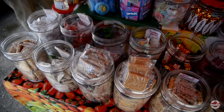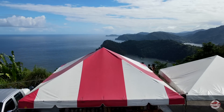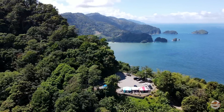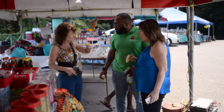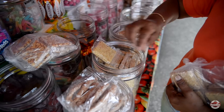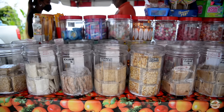Most of our stuff is locally made — things you'll basically find here at Maracas. We are located at Maracas Lookout, North Coast Road, Maracas. It's five to seven minutes before the beach, where someone will stop, look out, take photos, buy our beautiful and delicious delicacies, and then move on to the beach. We also have banana sticks, banana balls, and banana cakes. Banana seeds are like sesame seeds — we combine them with sugar and molasses to make a beautiful snack.